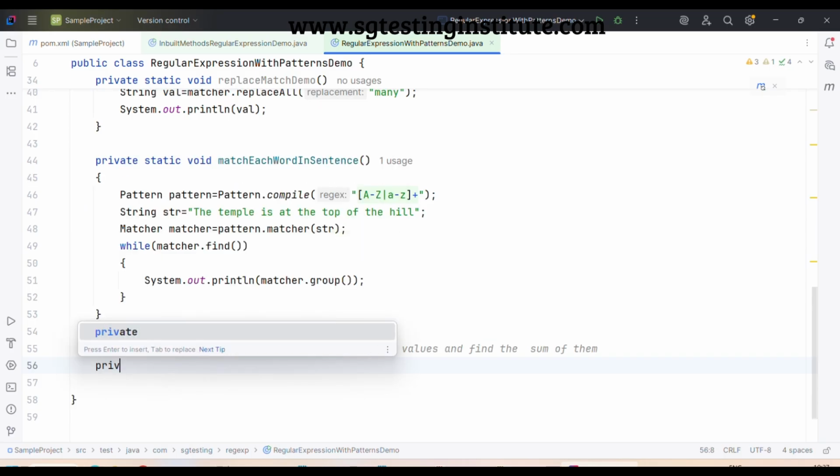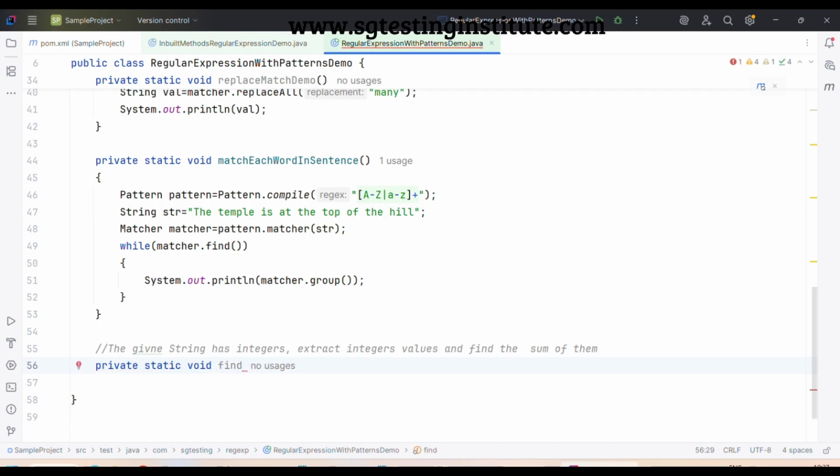So again we can write one more method. Provide static void find sum of integers, integer values.